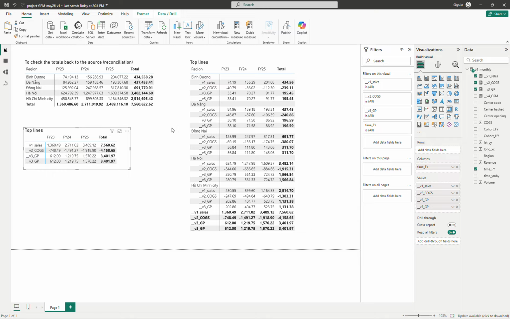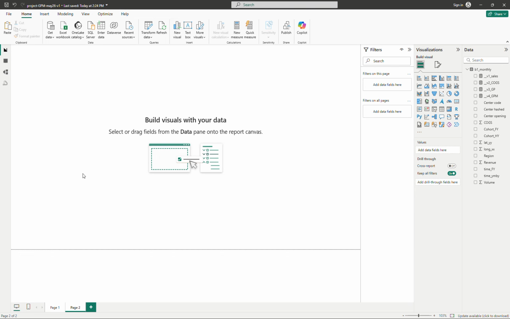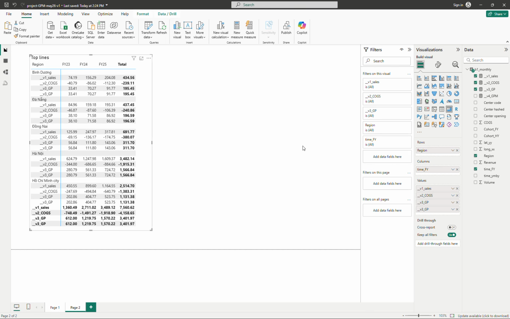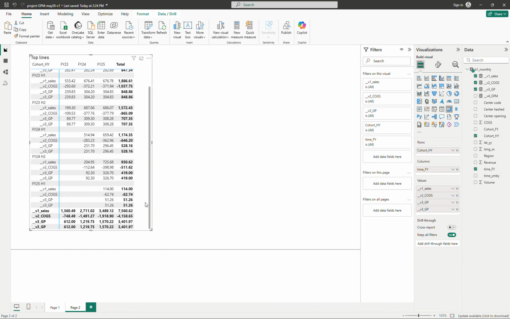Okay, so this view is very dynamic. It's not like in Excel, in which you have to update your template. It's very dynamic in the sense that if you change this one from region to a cohort or anything, let me change it anyway. I will copy this one and change it to the cohort HY in here, and then it will update the whole thing for me.